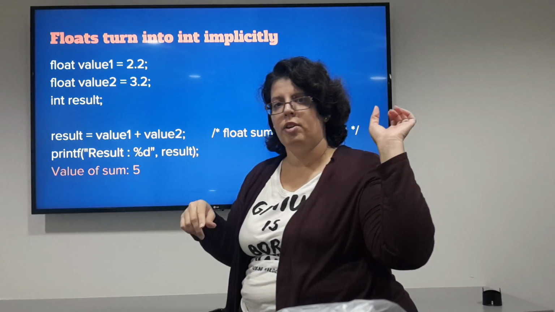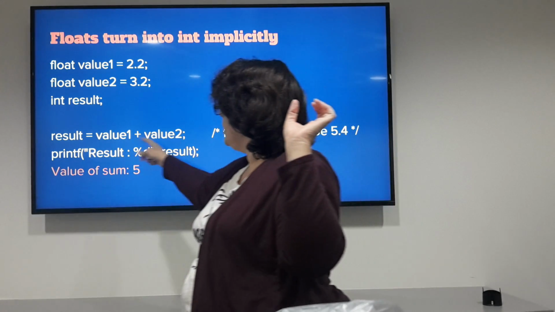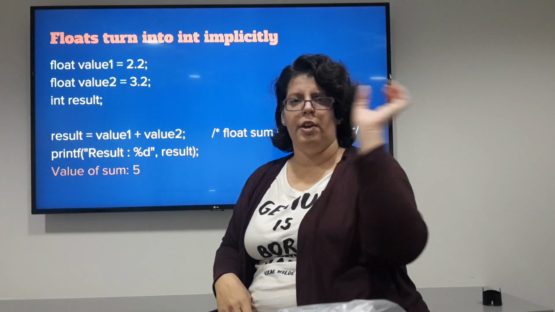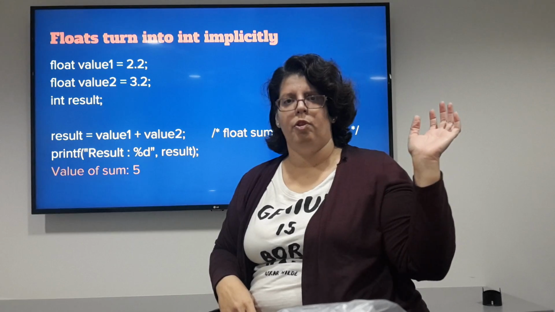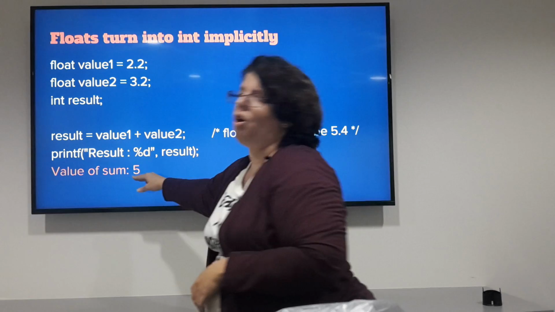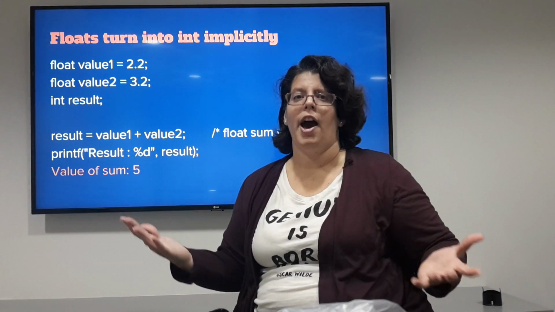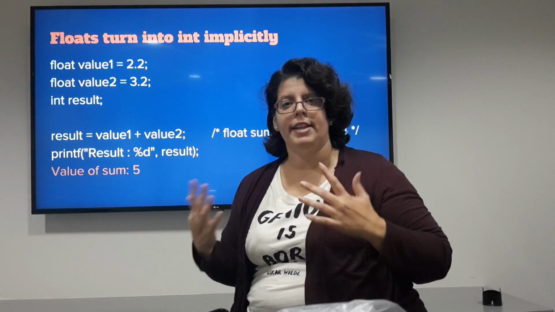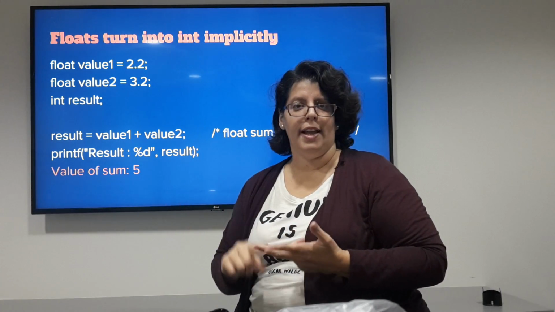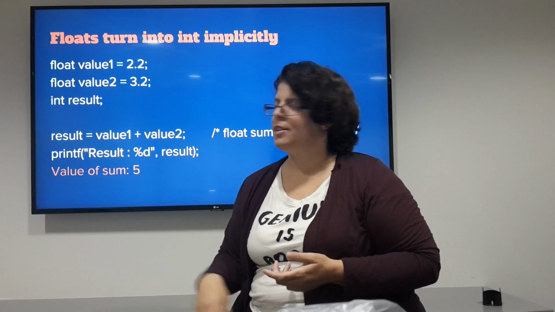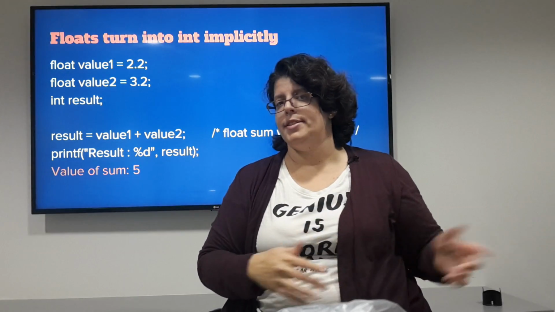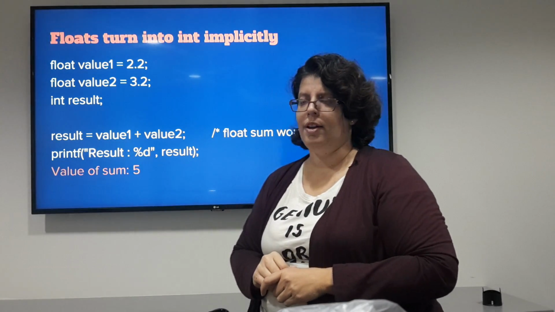So in memory, I'm storing 5.4 as the answer, and I see, wait, it wants to put it inside of a whole number. If I'm going to put 5.4 in a whole number, I need to drop that 0.4 stuff. It only could fit the 5 in there. And so my result winds up being the whole number of 5. It just forgot about the 0.4 because it can't handle decimal places in an integer value. Remember, only floats and doubles can handle these decimal places. So when you put an answer inside of an int value, it goes ahead and gets rid of those decimal places and only has the whole number in that spot.